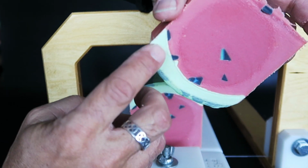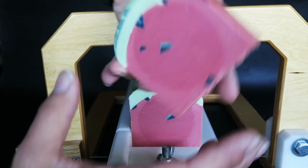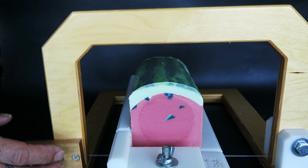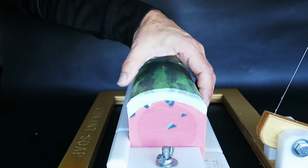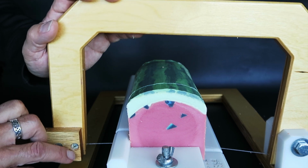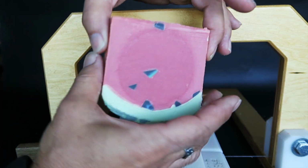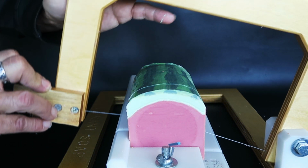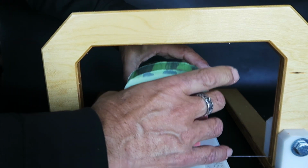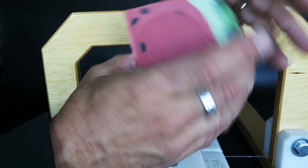So I could have made this inner rind white, but I wanted a little more color than that. And I looked at a lot of pictures of watermelons. Seems like a lot of them have a little bit of green in that rind area too, but it's very light. I had some poppy seeds, but I also had some soap shavings of black soap, and I thought, well, maybe I want bigger seeds. So I'm glad I did that too.